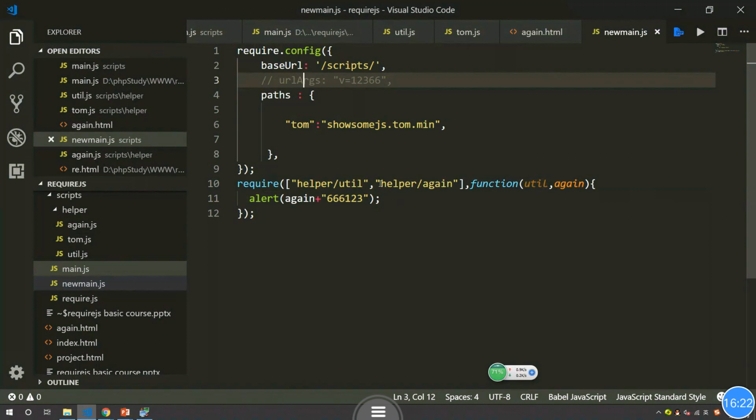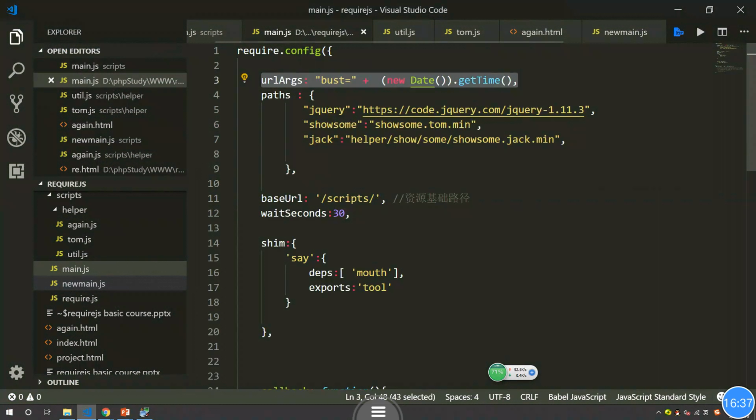It doesn't use the cache, which may make loading your HTML or JS slow. And maybe if the value is the same value, it doesn't work.